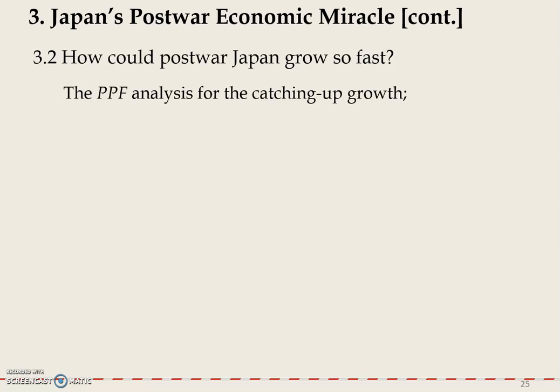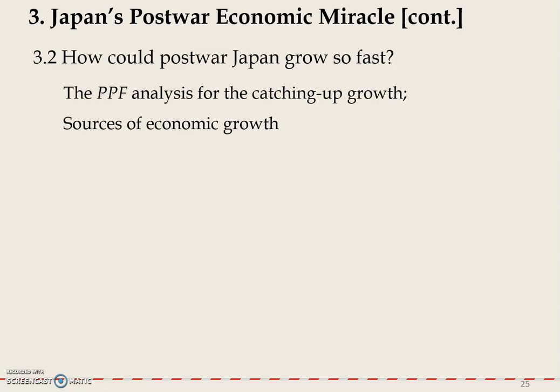In the 1950s and 60s, the economic growth in Japan was primarily moving from far below its potential to a place closer to its potential. In other words, a movement within the PPF. However, that's a qualitative analysis. It doesn't really help us quantitatively understand the contributions of different sources of economic growth.